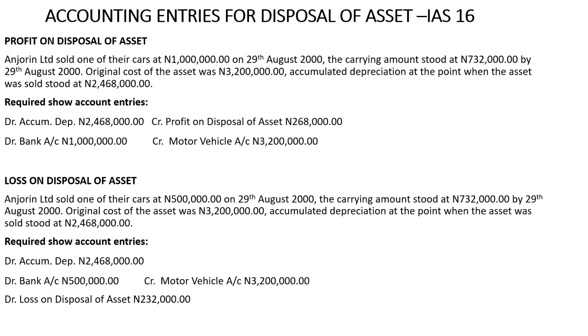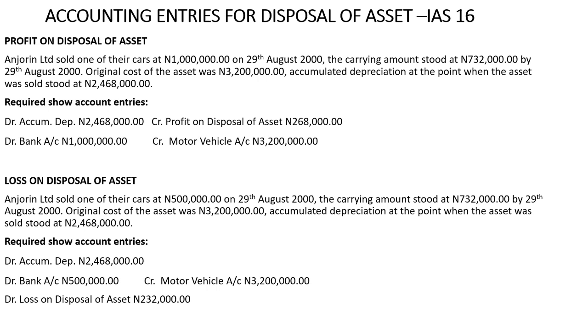Original cost of the asset was 3.2 million naira. Accumulated depreciation for the asset was 2,468,000 naira. Now, what will be the accounting entry for this transaction? You need to note that this transaction is different from the transaction we earlier reviewed. What will be the accounting entry? We'll debit accumulated depreciation like we debited accumulated depreciation for the initial transaction. We'll debit bank because we received 500,000 naira on the 29th of August in the books.